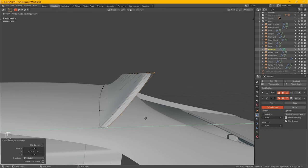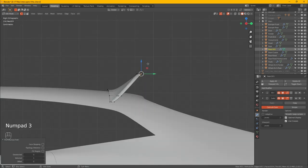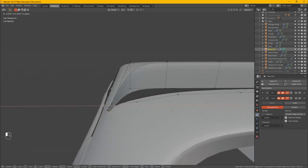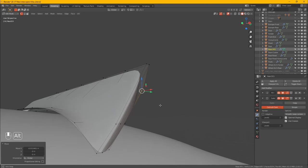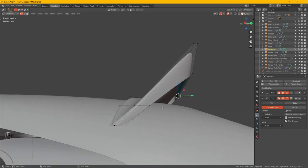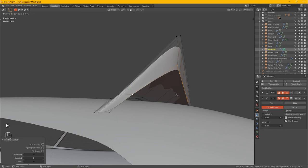But this time, this top edge, from the side view, needs to come down here by the looks of it. And these two seem to come in a little bit. Do a little bit of that one as well. Okay, and then the middle one, control click that one. We'll just do an extrude Z.